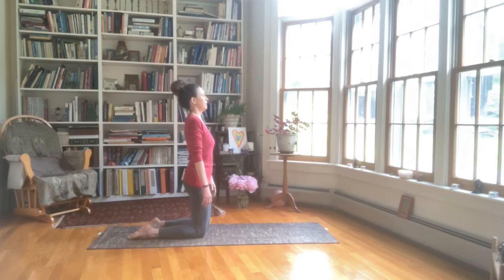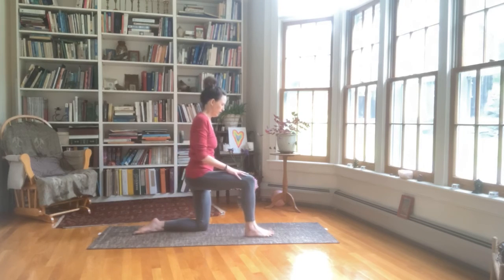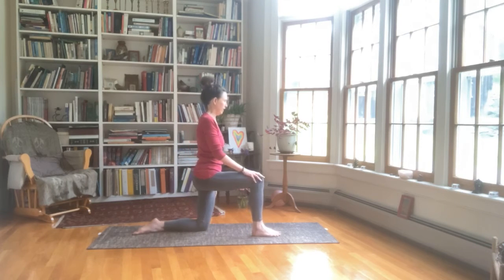Take a moment, adjust here. And then we'll bring the left foot forward, so the left foot's underneath the left knee. Plumb line from the crown of the head down through the center line of the body. Engage the inner core, knit the ribs, and then tilt the pelvis. Pull your tail between your legs and feel the stretch in the front of the right thigh.